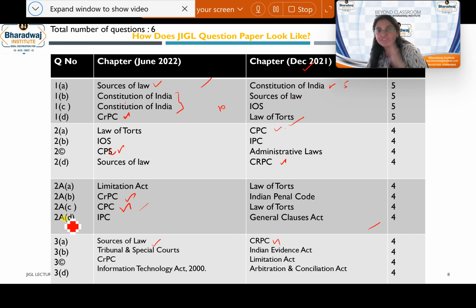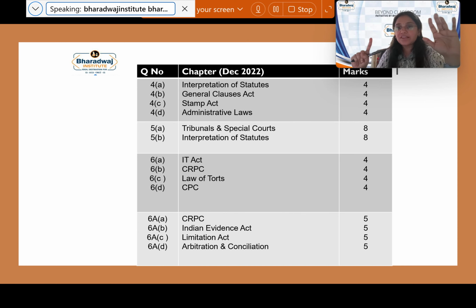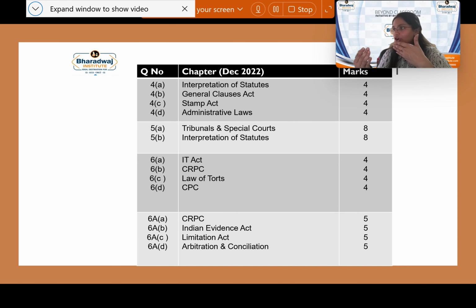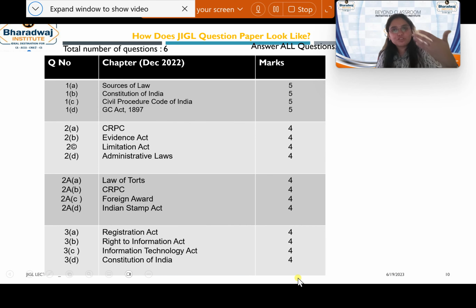I am repeating it. Totally we have 6 questions. We are answering all 6 of them. Question number 2 and question number 6 have internal choice. Alright? Question number 5 will not have 4 questions. Instead, it will have only 2 questions for 8 marks each. Is that clear? Quick, make a note of the blueprint on the first page. Not the blueprint, the so-called blueprint.